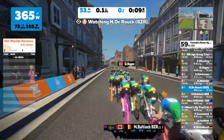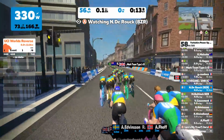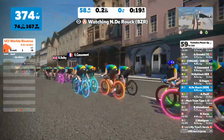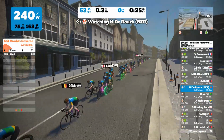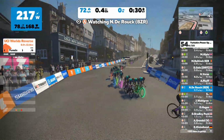Now, if you did not know, we will also be covering today the Fusion ECT race number 8. We're out on the London course for the Keith Hill after party. That is going to be a climbers course today, so make sure to tune in for that race immediately following the Power Up Tour. We've got just enough time to set up again for our production. But it's going to be interesting to see.